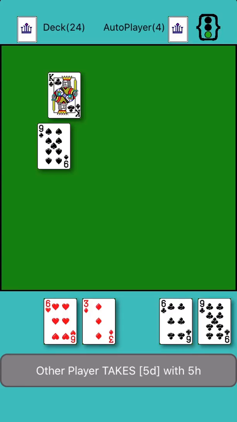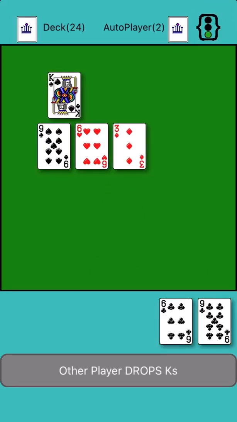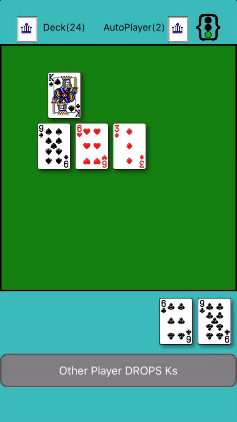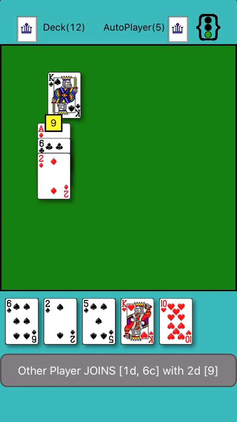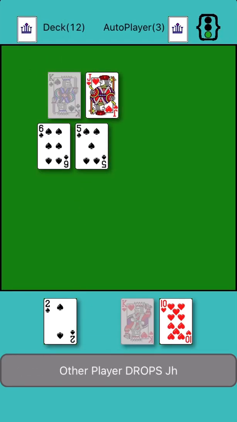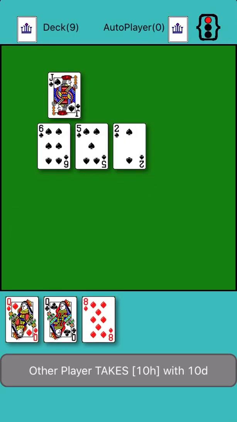Okay. Now what we'll do is we'll drop a 6. And then we'll drop a 3. Right? And then we'll go for a nice join here. Oh, I wouldn't have a card in my hand to take the join there. Oh no, I can just take those right there. Okay, so what I'm going to do here is I'm going to, okay. So, 6 more cards to each player.